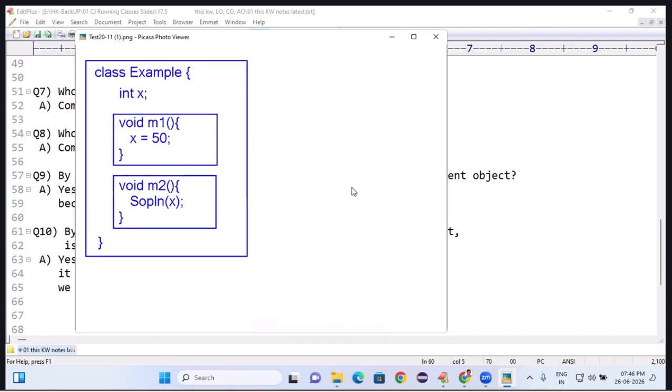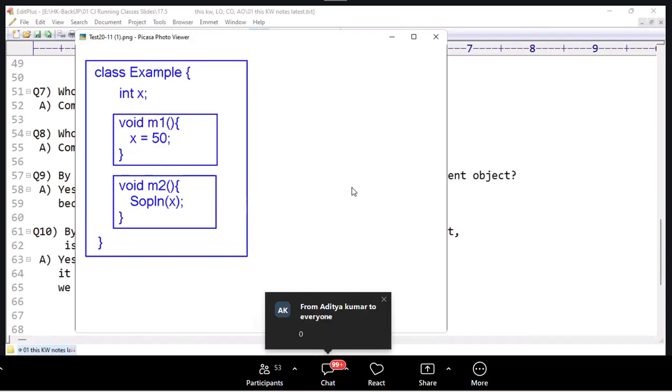If I call the M2 method, what is the value printed for X? Error. Why error? Understand my question. If I call the M2 method, what is the value printed for X?